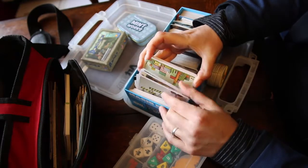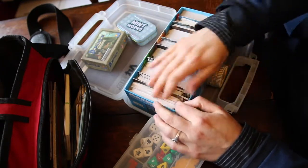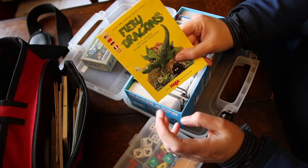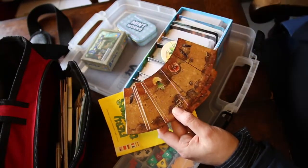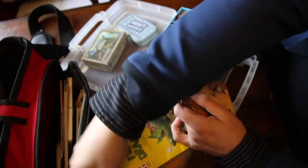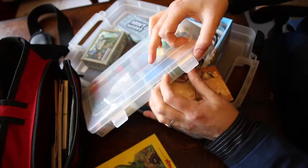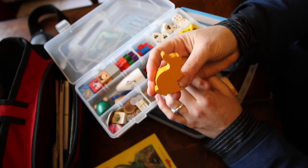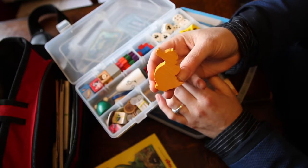Then I have a copy of Contrast, which I've also done a review for. These are the separate decks that go with that. I also have a copy of Fury Dragons in here, which is a Hubba memory game. The board is nicely designed in segments so it makes a big circle. You're trying to turn over the things you need to move your dragons - though everybody everywhere tells me they're not dragons, they're bunny rabbits. You decide for yourself - is this a dragon or is it a bunny rabbit?